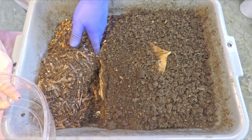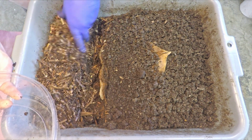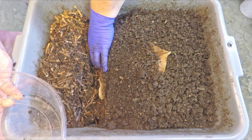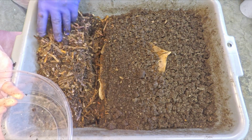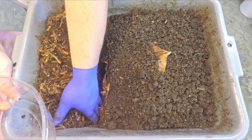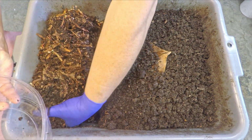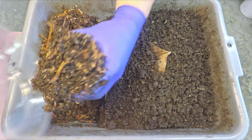That too will simply come out, and then I'll fashion a fresh one, I believe, when I redo these migration zones. Because here too I simply have to assume that we're going to have very similar results as far as the depopulation of the finished castings. Chances are we're going to have a whole lot of straggler worms remaining in the material that still need extra time to be hauled out.